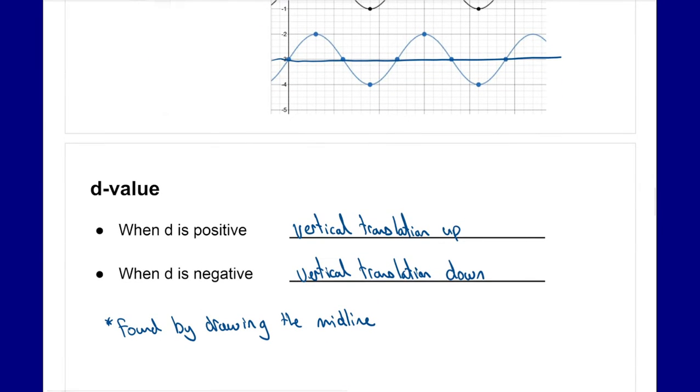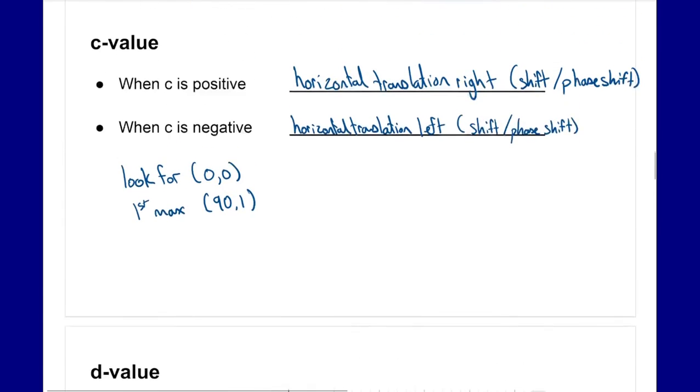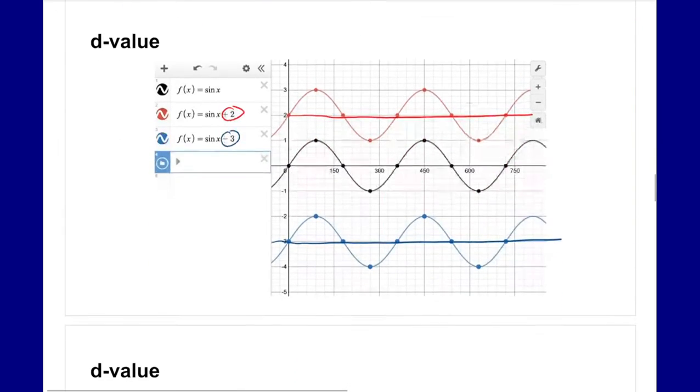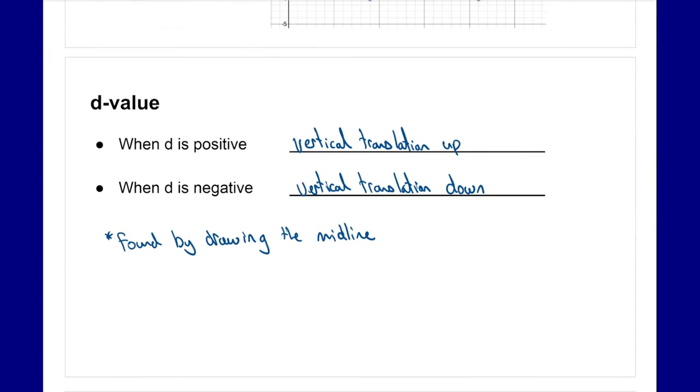One other thing to note, similar to the quadratic transformation, the D value is exactly as we see it. The C value is opposite of what we see. So if C is positive in the equation, it will look negative. And same with if it's negative, it'll look positive. So again, those are the 3 transformations that we're going to be looking at in terms of the sine wave. And you'll see that they're very similar to, if not identical to, the transformations in the quadratic. So it makes it really easy to remember what they are.